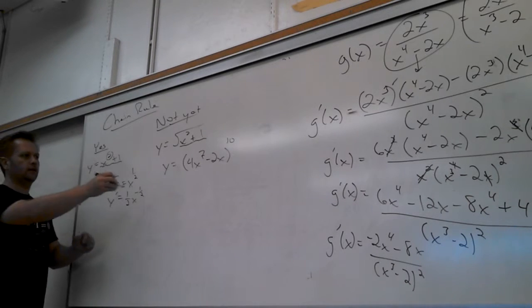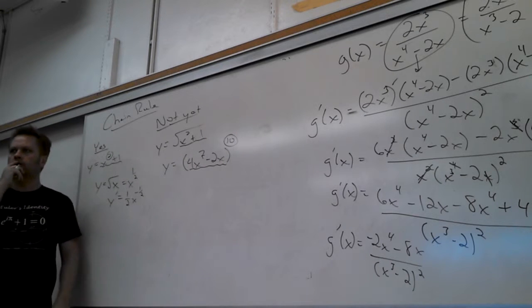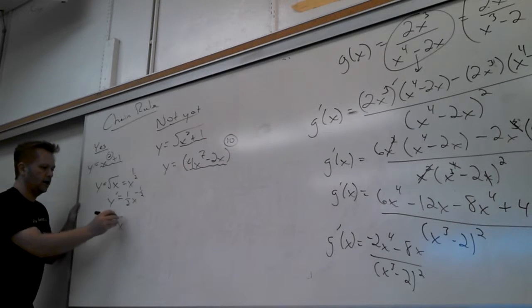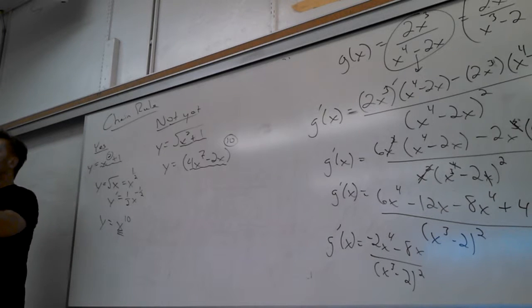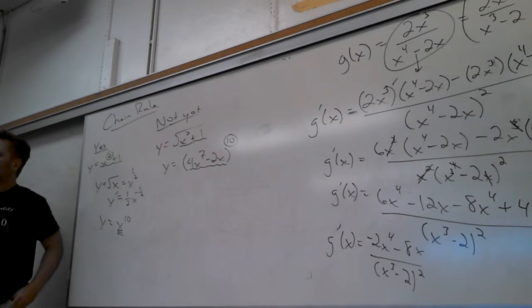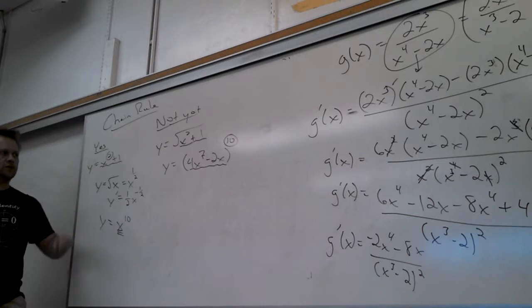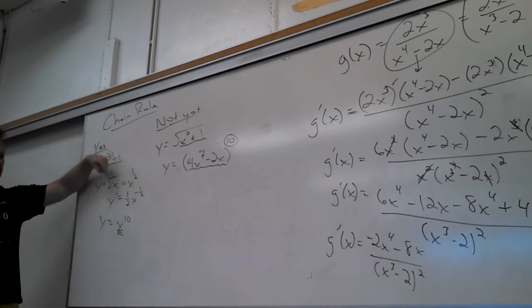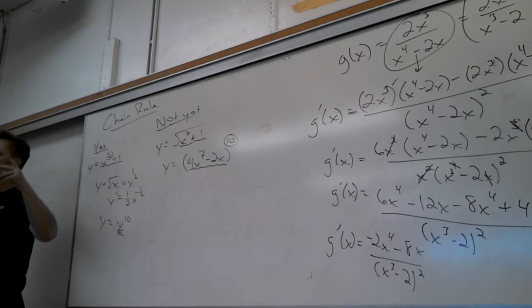Anyway, so the whole idea, again, there's a function inside of another function. Now here, I want you to understand, x is a function inside the 10, but it's a linear function of x. Even more importantly, it's got a slope of 1. So what's really funny is once I show you the chain rule, I'm going to go back and show you that we actually have been doing it this whole time.